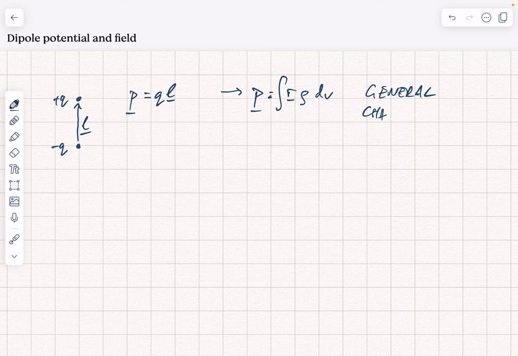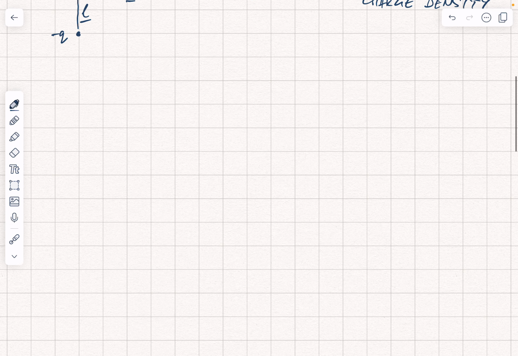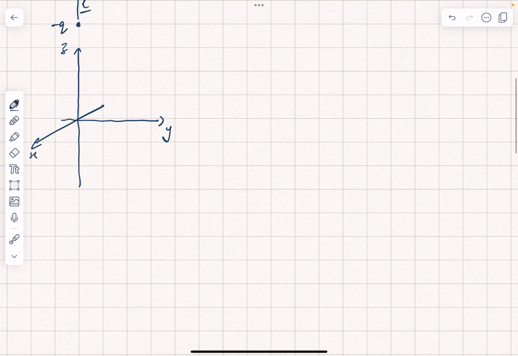And we can, of course, expand the potential of a general charge density using a multipole approach, where we consider different moments of the charge distribution, so r squared, r cubed, etc. But let's just come back to the dipole potential itself, and let's think about the geometry of the situation. For the sake of simplicity, we're going to align the dipole along the z-axis. So here we have z, here we have x, here we have y in a standard right-handed set. We're going to put the two charges here and here. That's plus q and that's minus q again.